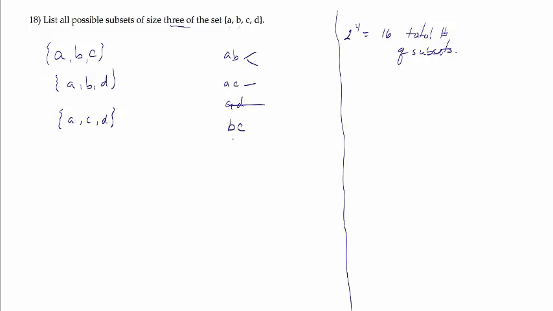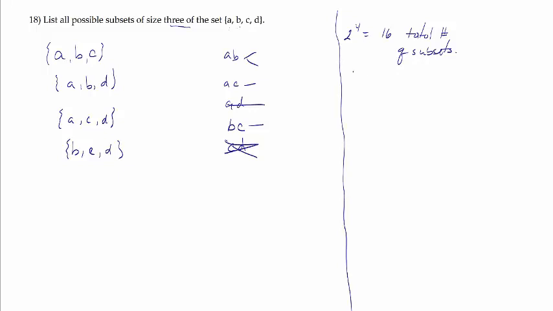So I said, all right, how about I start with the next letter? What about BC? If I start with BC, I can do B, C, D. And then there's no other possibilities. So now I'm done with that. I can't start with C or D because if I go with C and D, I've already combined them with A over here and B over there. So we're done. I have 4 subsets that are of size 3. That's what they asked for, so we're done with that one.